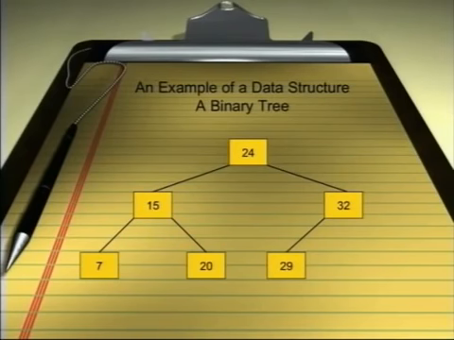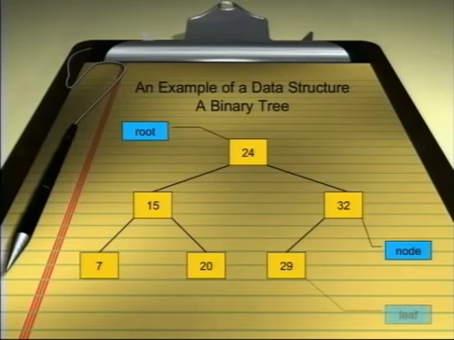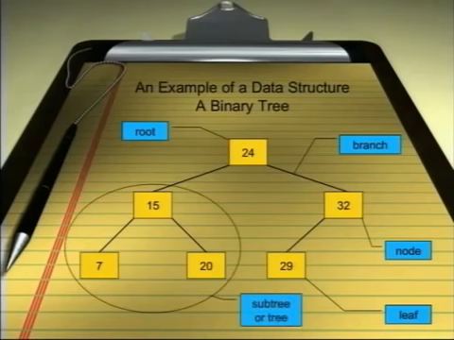So a binary tree is upside down compared to what we would think of as a regular tree, because a binary tree has its root at the top. It has nodes that contain information. In this case, they're containing numbers. The end nodes are known as leaf nodes. They don't have anything leading from them. There are links between the nodes called branches. A tree has a recursive structure. So a branch of a tree leads to what's known as a subtree, which has all the properties of the main tree. And the data is stored, as I say, inside the nodes of the tree.